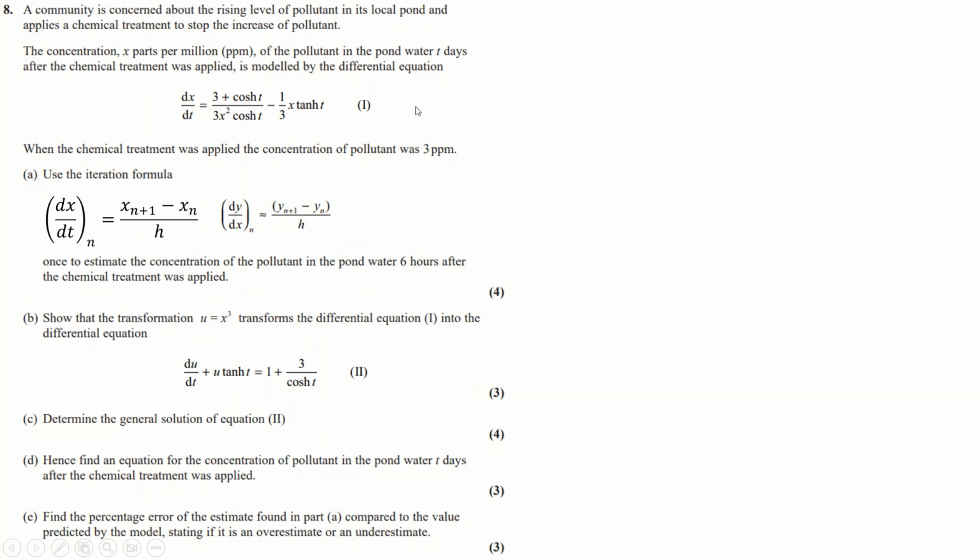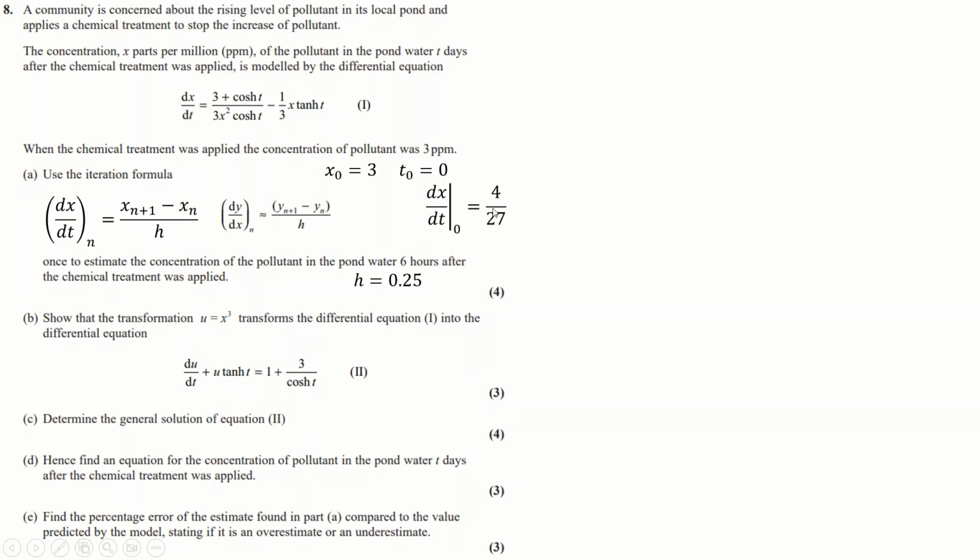Now it's 6 hours. T represents a day, so 6 hours is a quarter of a day, I believe. So h, because there's only one iteration to get to there, is a quarter. If there were 2 iterations, then h would have to be 0.125, because you need 2 of those jumps to get to this quarter-day stage, but h is just 0.25 here. And actually, this isn't that useful a formula. What the textbook immediately says is that x0 is 3 and t0 is 0, because at time 0 the pollutant concentration is 3.